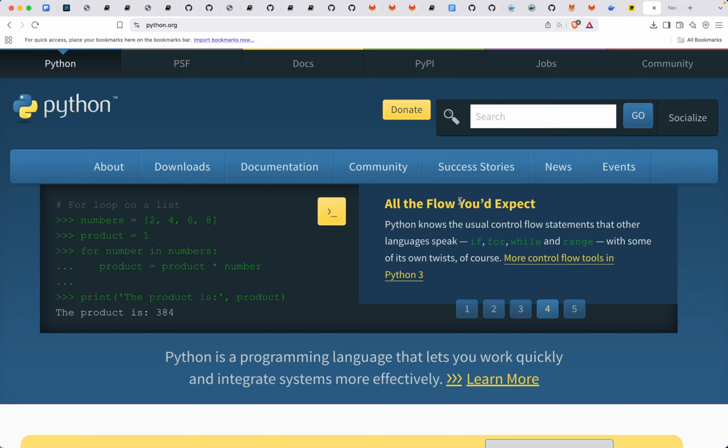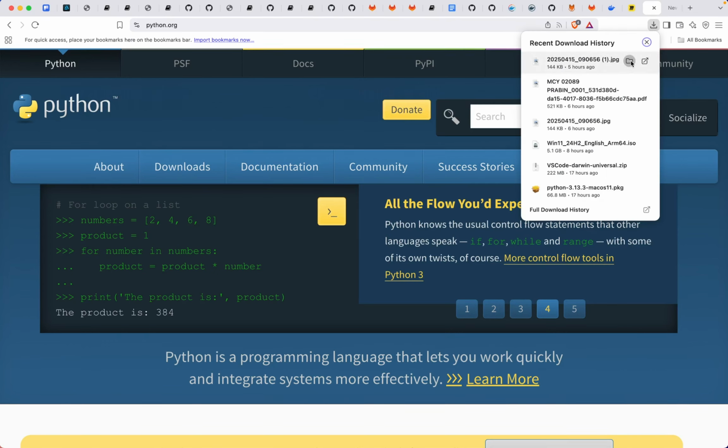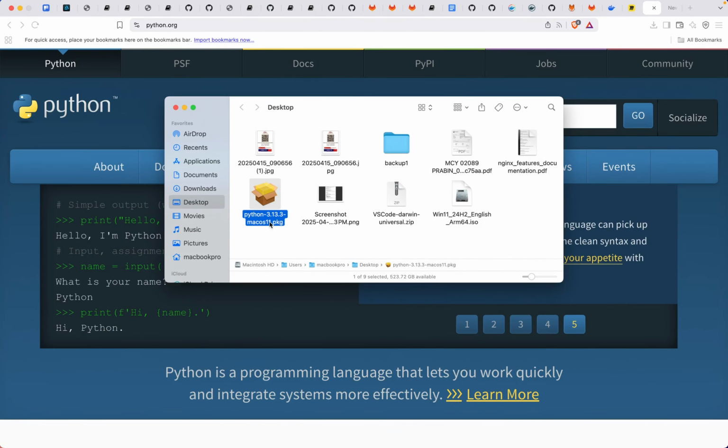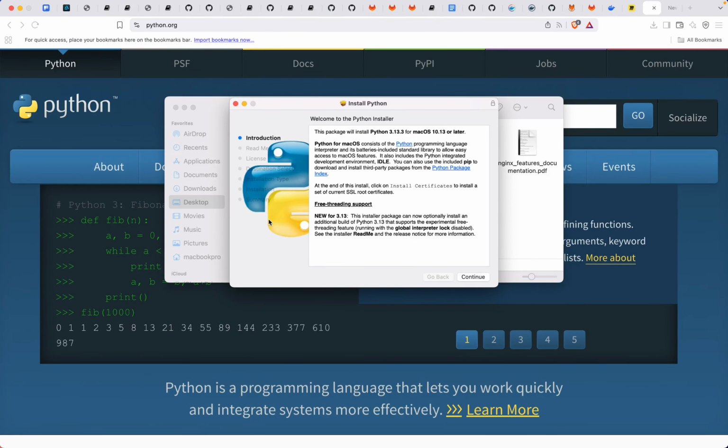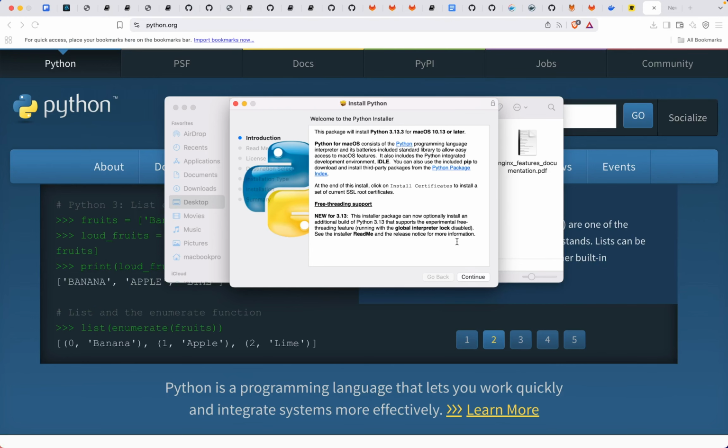Alright. Once you save it, just go over to the location of your saved file. I have downloaded it on the desktop, so I will just double click on it. And one thing, this is the Mac OS I'm using, so it will give this dashboard to install. It's just the installer.